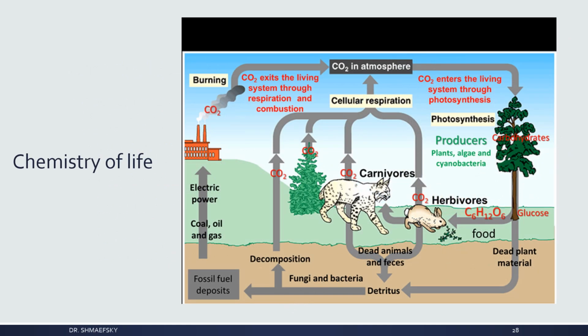So when we look at the chemistry of life, again, the chemistry of life is what literally contributes to what we call the cycle of life, and it contributes to how ecosystems and environments function, and it also links the inorganic to the organic world. So all things are cycling these same types of molecules over and over again. And what we're learning is that any disruption in this cycling can create some major problems. And that's going to be the basis of this class when we start looking at ecosystems and what particular elements, what molecules, when they're not there in the right amount or too much of it, impact this whole complex interaction between creatures.